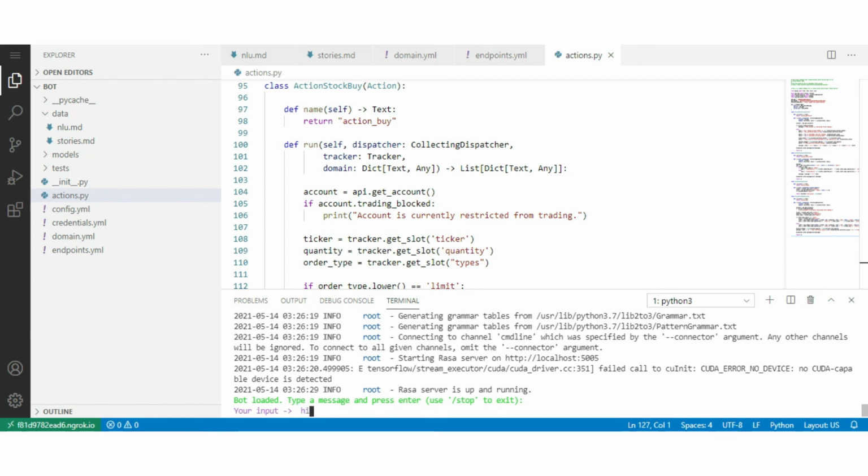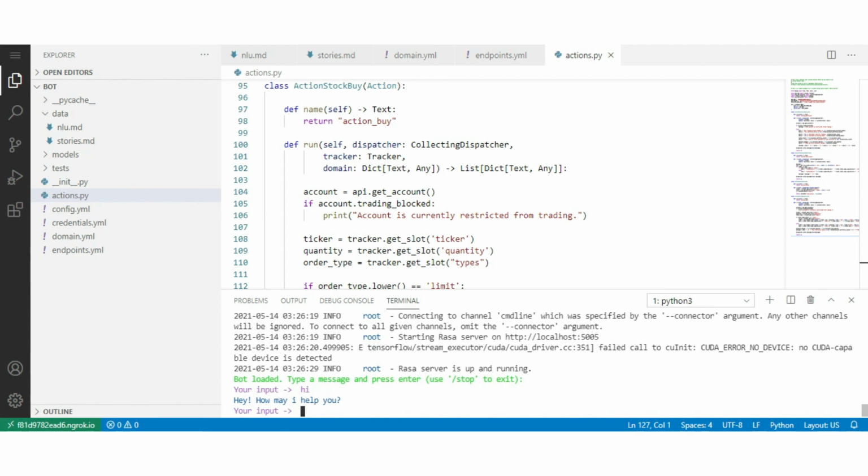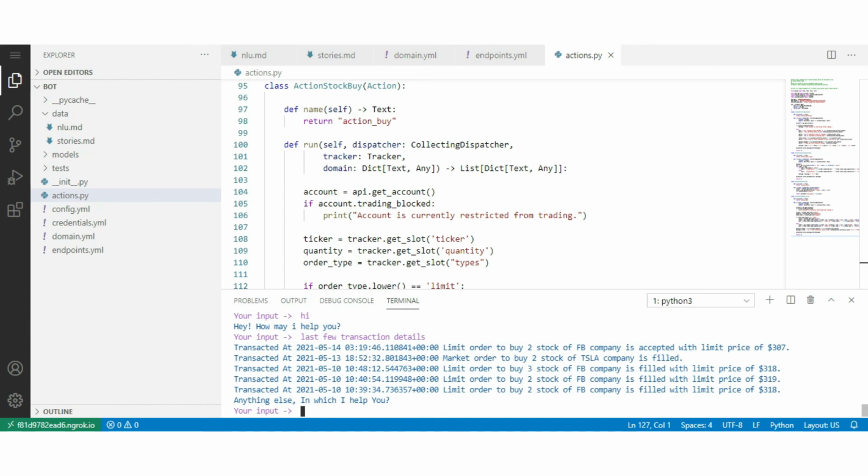Now first check with any other query. Let's check with the last few transaction details query. Here you see it works fine.